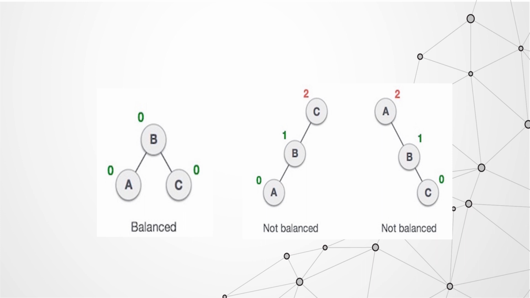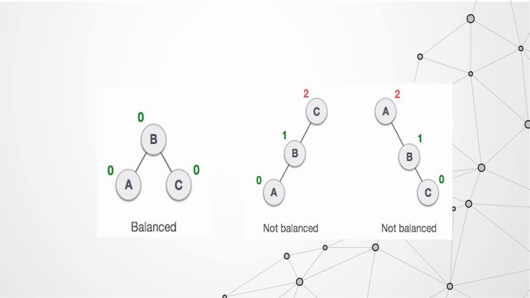In the same manner, vice versa, the mirror image in the third slide. Again A is the root node and B is the right successor of A, and C is the right successor of B. There is no left child of A, no left child of B, and C is a leaf node. So first we calculate the balancing factor of the leaf node. Here we have only a single leaf node, that is C.